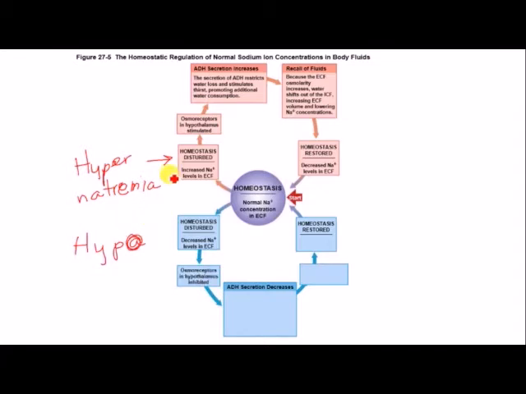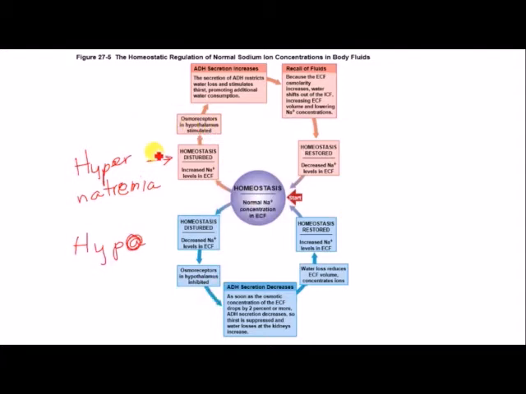The osmoreceptors in the hypothalamus are going to be inhibited, sorry, not stimulated, inhibited. As the osmotic concentration drops by 2% or more, ADH secretion decreases, so thirst is suppressed and water losses at the kidneys increase. Water loss reduces ECF volume, concentrates ions, and then you return back to homeostasis.